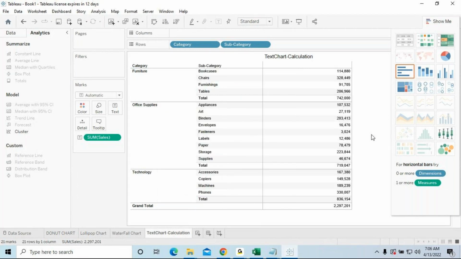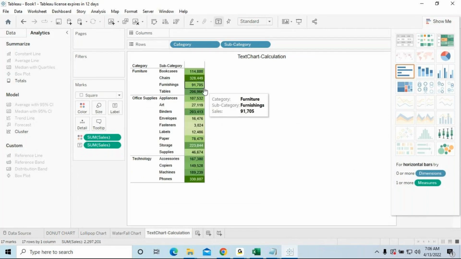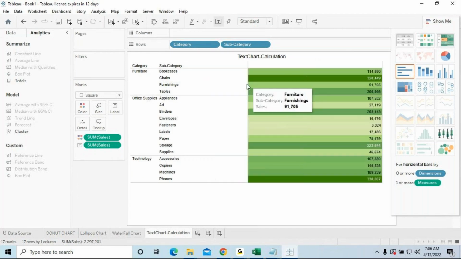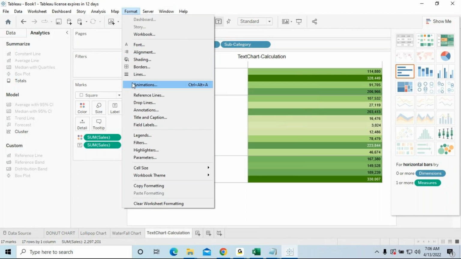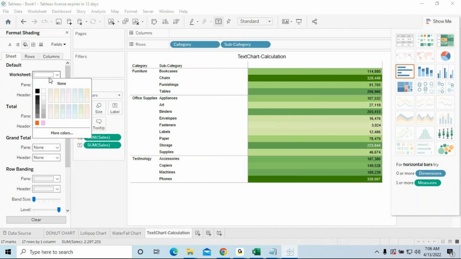Okay, you can customize it. Okay, you can customize your records as per our requirements, and then click here for the shading. Sorry.